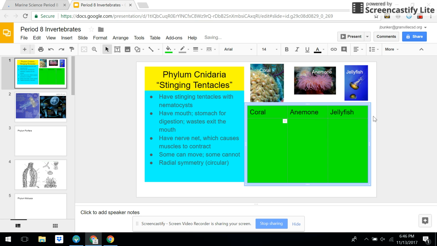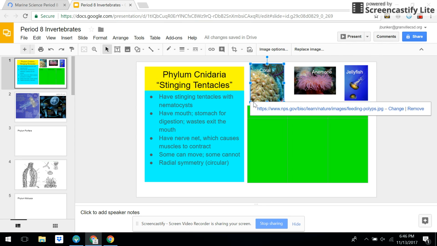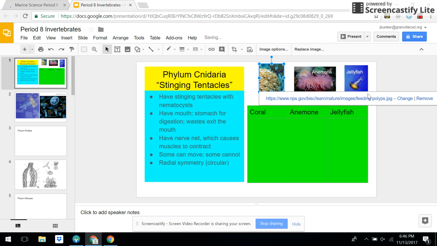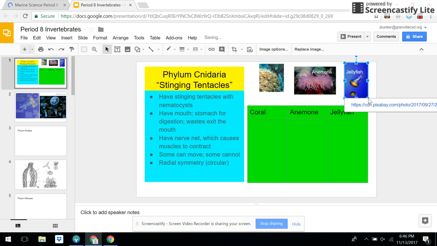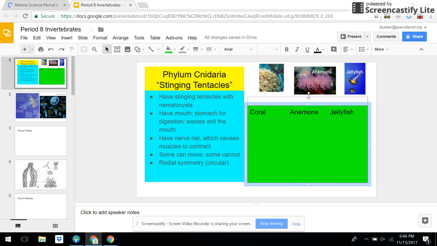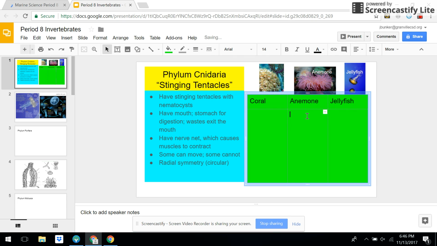So as we've mentioned a couple times now, I'm going to just shrink these a little bit so we have more room. That coral do not move. In the video you saw, the anemones typically don't move, but can move, especially when they're fighting for territory and one has to leave, or if a predator is coming for them, some can move away from that predator, but typically they don't.